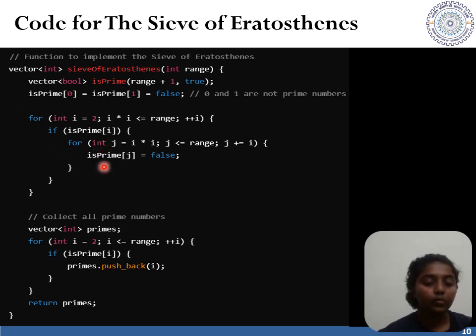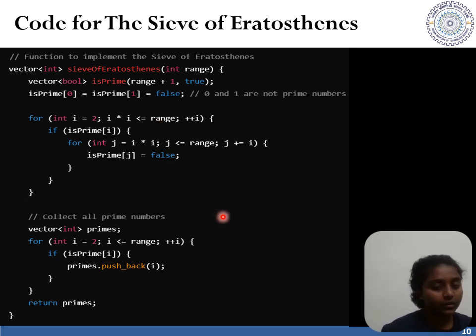So let us assume the current number after running all this code is still marked as prime. So the next loop is a for loop, which basically marks all multiples of i as being non-prime, which is logical, as any number that is a multiple of another number which is not 1 and itself is not a prime. So this particular piece of code will make sure that all the multiples of a number that has been qualified as prime will be cancelled out as non-prime. What we have done in the previous slide in step 2 is being done here.